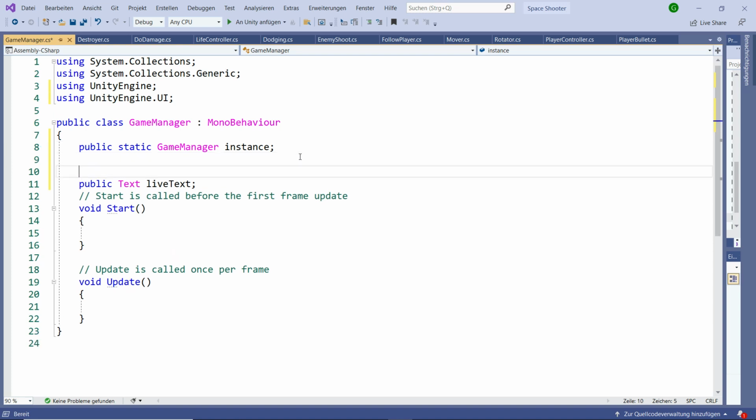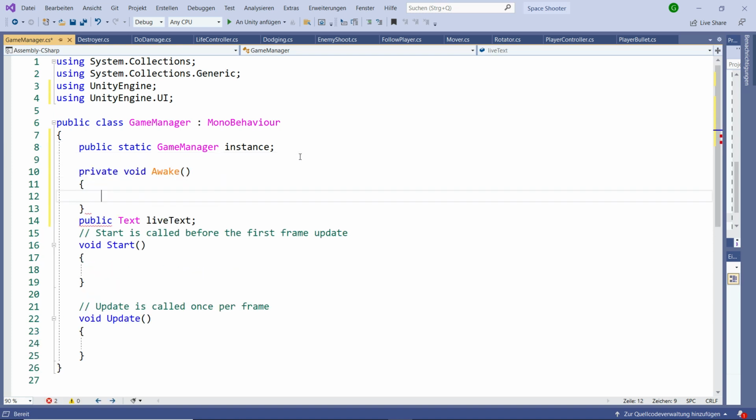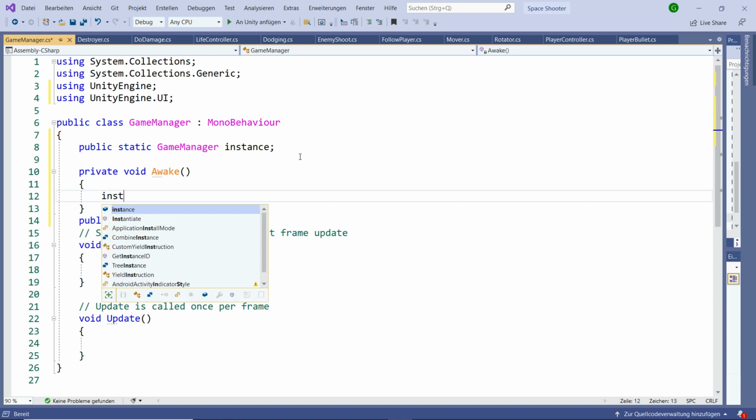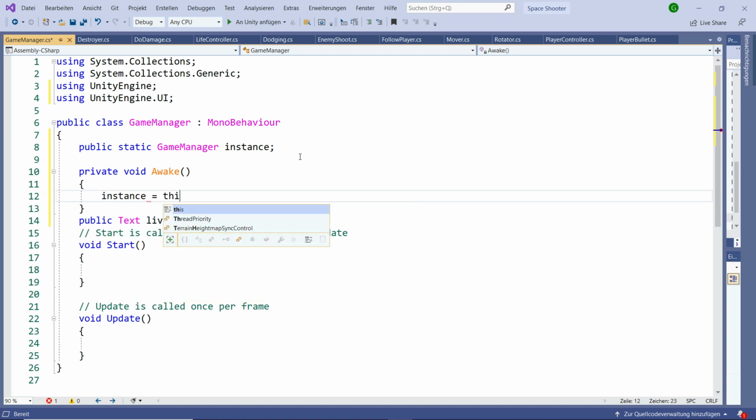Then after that, I'm going to make an Awake function. Awake happens before the Start function. Instance is equal to this object or this script.